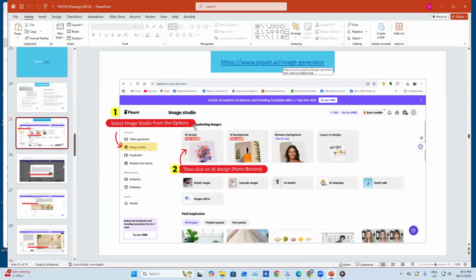So it gives you the image idea, then you straight away choose AI design. For Pipit, it uses Nano Banana Pro, so that's why it is more up to date and gives you crispier looks on the poster.